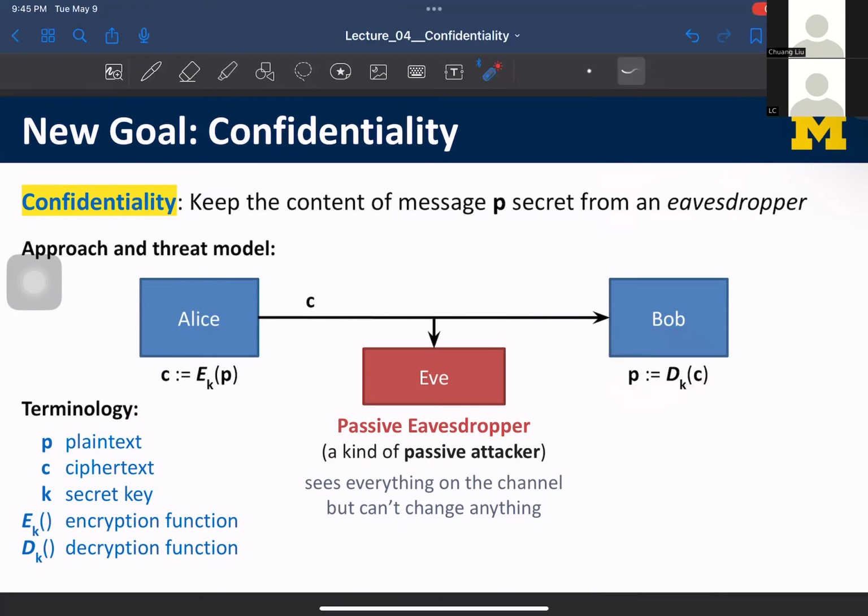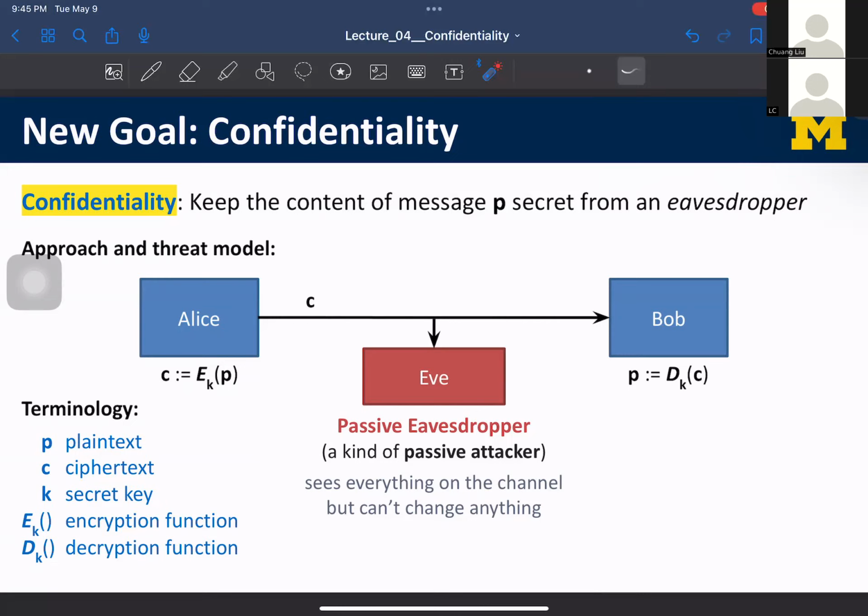The most important observation of the model here is that we believe the confidentiality of the message totally comes from the secrecy of the secret key. We didn't make any assumptions on the design of the encryption and decryption functions themselves. So we need to be careful, because it is possible that for some functions, the attacker can somehow exploit them and bypass the secret key to decrypt the message.